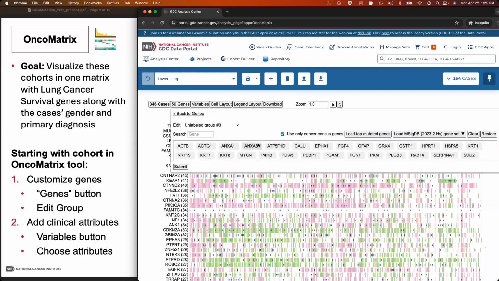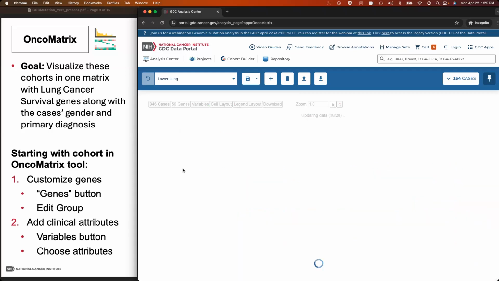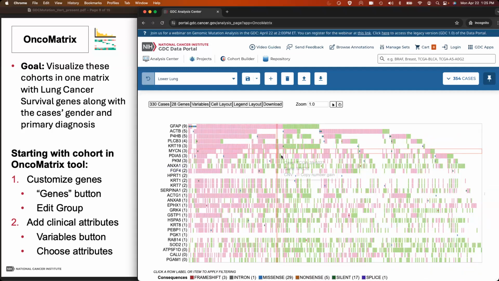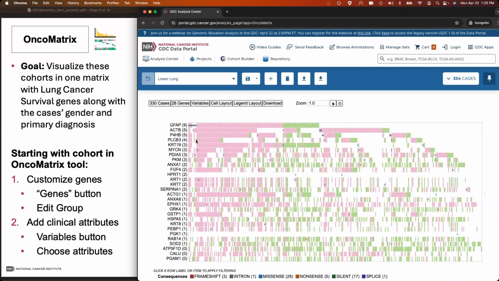This automatically populates a set of genes here. We'll click submit, and the matrix loads. Now because we're not looking at the top mutated genes, you can see the mutations are actually a lot more sparse, at least the SNPs are.